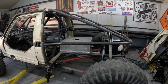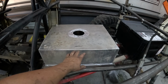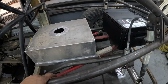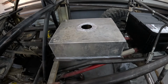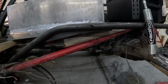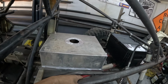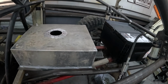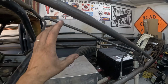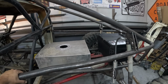Wow, I put some new lights in the shop and it is a lot more light over here on this side. So I got the holes drilled in it and now I just need to make some brackets, figure out exactly what height I want. Right now everything clears, but it's a little bit below that tube, so I just gotta figure out the height I want it at, and then I can build a couple brackets to mount it, and fuel cell will be done, move on to the storage, and then I can finish out all the supporting tubes in the rear, knowing where everything's going.